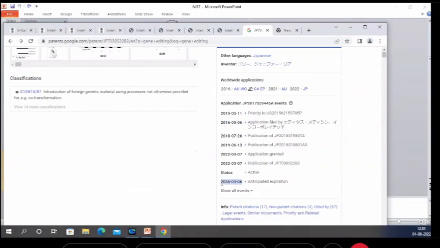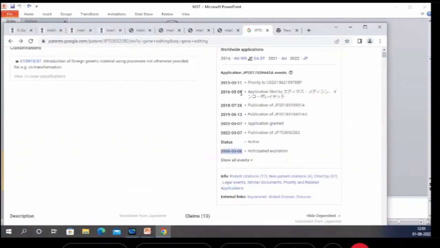For an example, the application filed on 6/5/2016, right? And this application is already granted. That is a different thing. But suppose today you filed a patent application. So that is 1/8/2022, right? You file the provisional application and there is a period of time within which you can file a complete specification. For an example, take for instance 1/8/2022 is today's date and you file a complete specification.